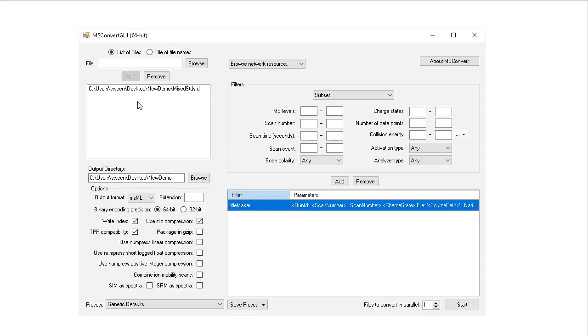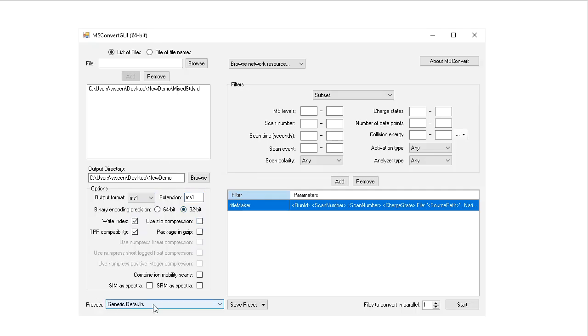The output directory will be the same as the input directory unless you choose to change it. I'll do the full scan MS data first. So that is MS1, and the extension I want to use is MS1. Go with 32-bit, and I don't want to use any compression.